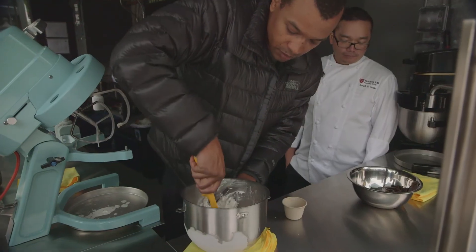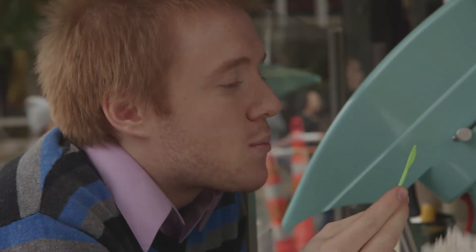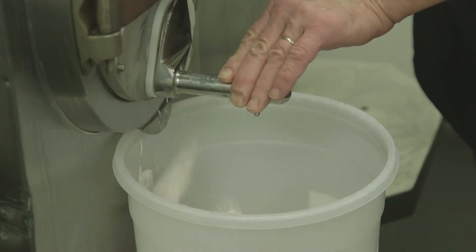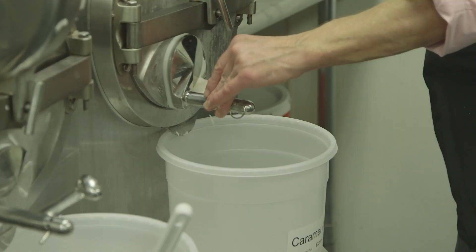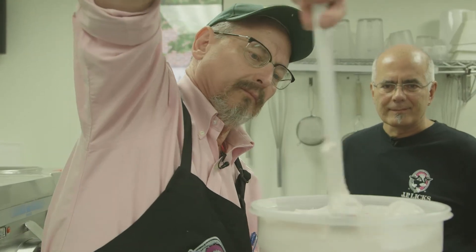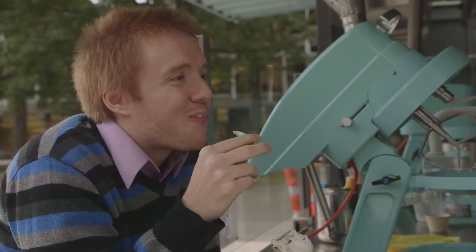I couldn't leave Ash's shop without trying some of the nitrogen ice cream. And back at J.P. Licks, Vincent and Donald's traditional strawberry ice cream finished up, and I got to try that too. As with any engineering problem, there are always many different ways to meet your goal. Engineering a process for making ice cream is no different — whether it's a tried-and-true but always improving process, or a newer process like using liquid nitrogen, we can all be grateful that the process to make ice cream exists.